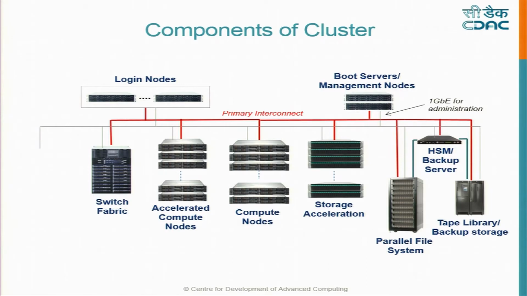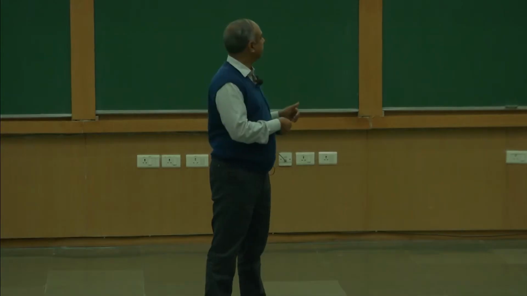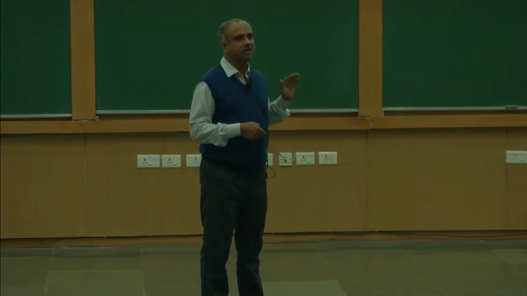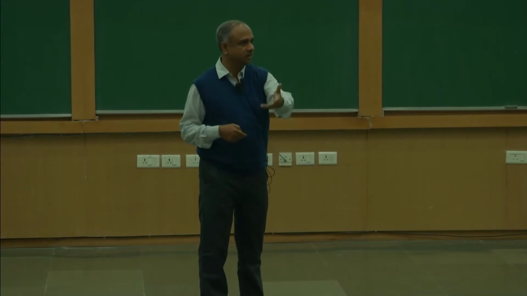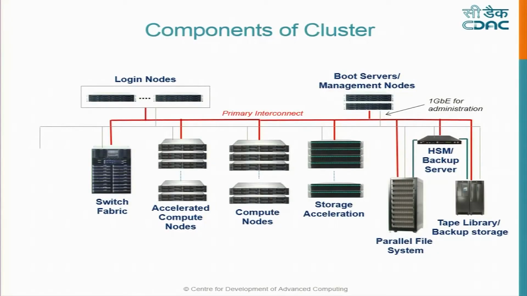If you notice here, there is another network, a 1 gigabit network. What is it used for? It is used only for system administration, a different network. So through this, you only say that you should boot the image, the name of the file is so and so, the IP address of the boot server is so and so. When the system boots up, it takes the image from here. So what does the system administrator have to do? He has to just keep one image here, which will be taken by all the compute nodes, and it can be configured. He can say that 10 nodes should have this version, the next 10 nodes should have another version. All that is possible through this management node. The management nodes can also capture the individual consoles for debugging, etc. So this is purely for administering the network. Okay.